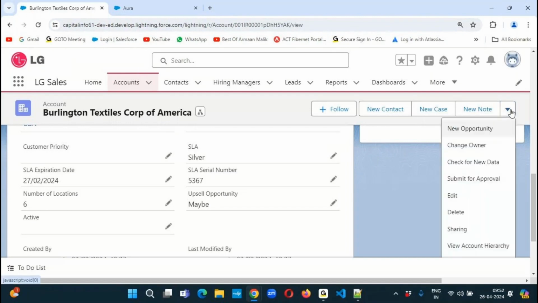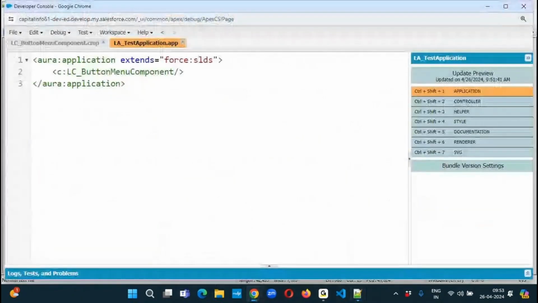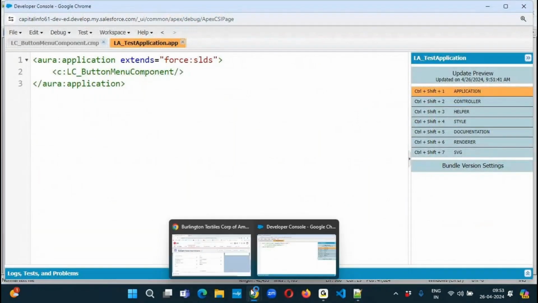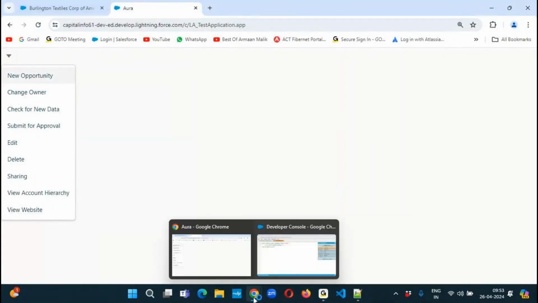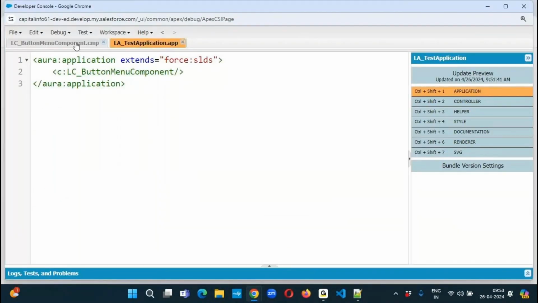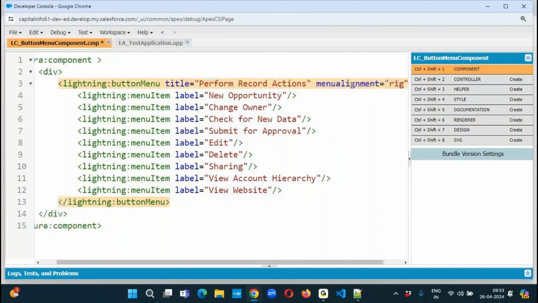Now observe this one. In this case, once you click on this button menu, where is the alignment over here? Right alignment here. Okay, the right side or right corner will be getting aligned. But when coming to my scenario, what happens here? It is aligned with the left alignment over here. Now it is representing with right alignment. Left alignment, then we are having right alignment. If you want to align with the left side or right side, then we can use one more property, the menu alignment property here. In this lightning button menu, we are having a property called menu alignment equals to right.